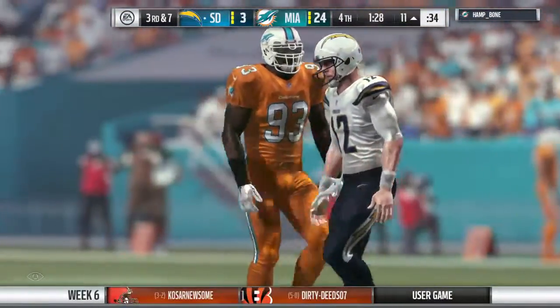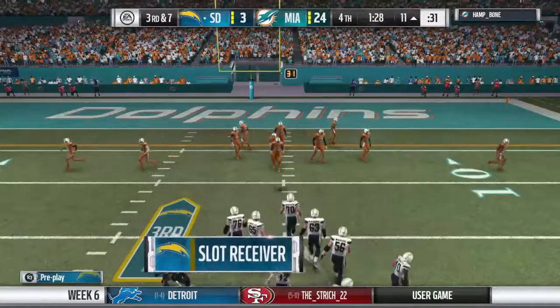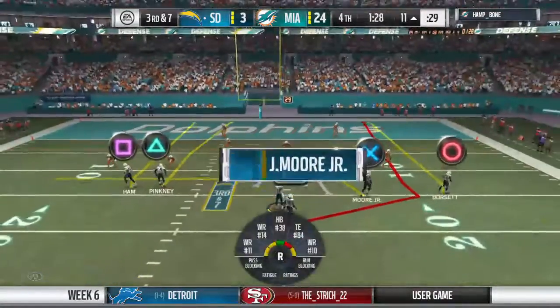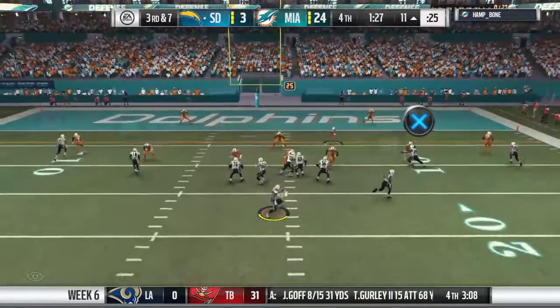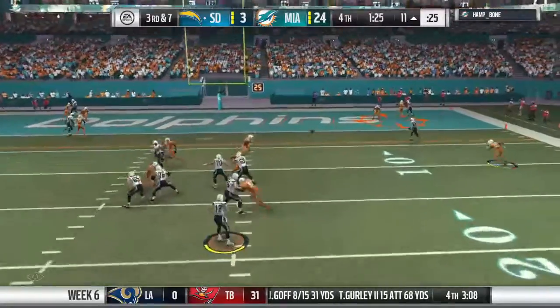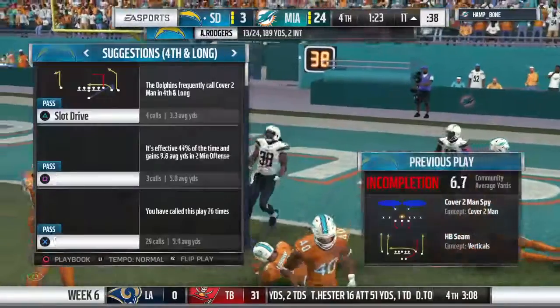Slants are so tough to cover because everything happens so fast. But sometimes it happens too fast for the guy catching the ball because all of his movements have to be quick off the line of scrimmage, and then all of a sudden the ball's right on top of you. And maybe he got a little bit ahead of himself there. And a lot of times coming in with good pace, and he dropped it. And he couldn't hang on to it through the contact.